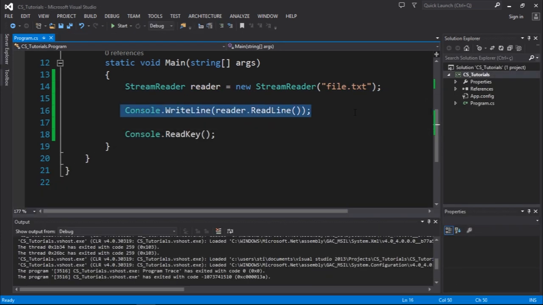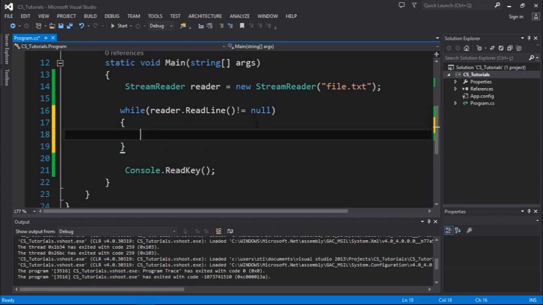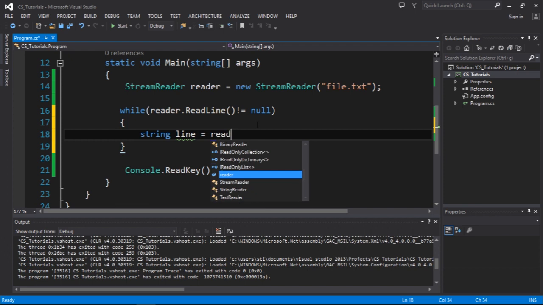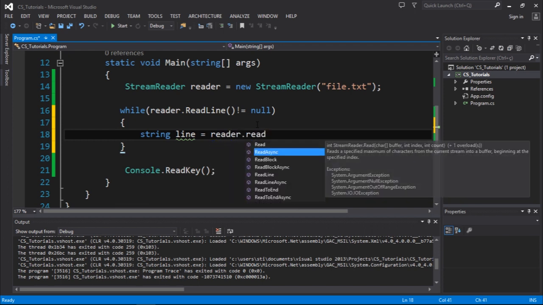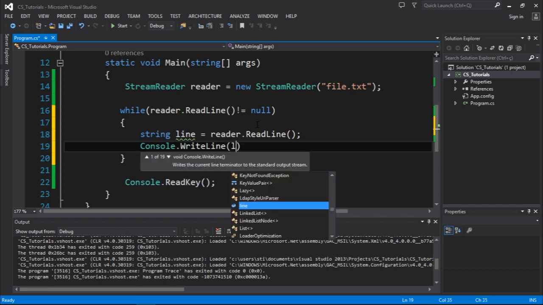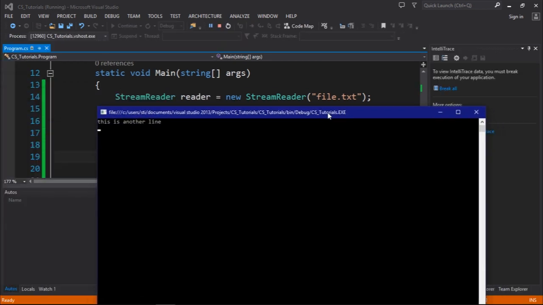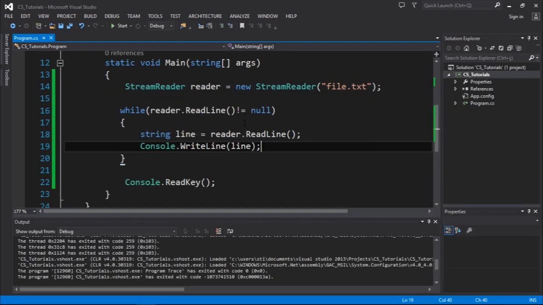So if I want to read more lines, I could do something like while sr.ReadLine. reader.ReadLine is different from a new string line equal to reader.ReadLine. Let me see, I could do this. Let's come back. Let's do this, so line. If I run, I should see all the lines of this file. Yeah, I'm only seeing the second line. Let me see, guys, what I'm doing wrong right here.